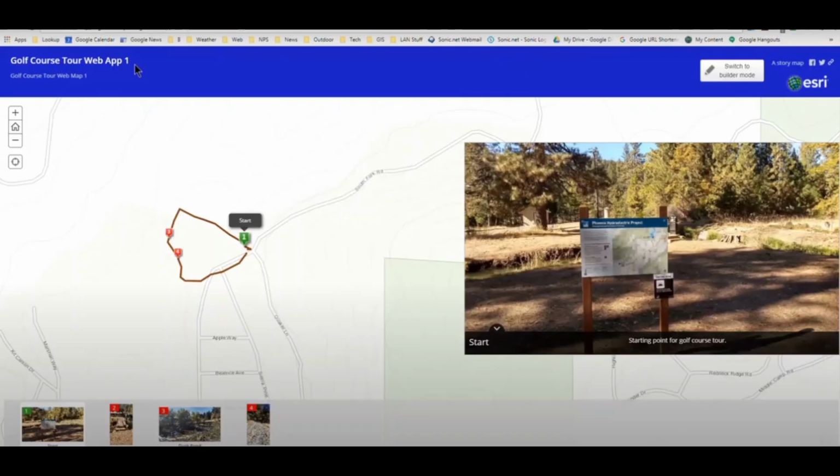So here's what I mean. This is the old version where you make a web map using the classic viewer, and then you went to create an app. And it was pretty straightforward. It set up your photos here. You could add captions, and there was your route with photos taken along the way, and the photos show up in a large image by the side. Well, alas, you can't do it that easily anymore.